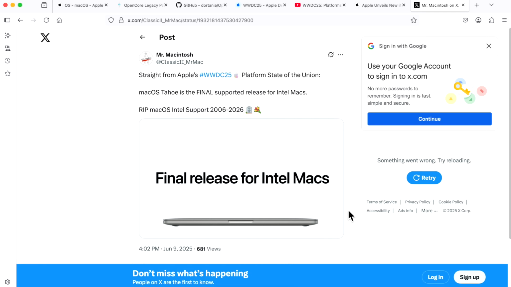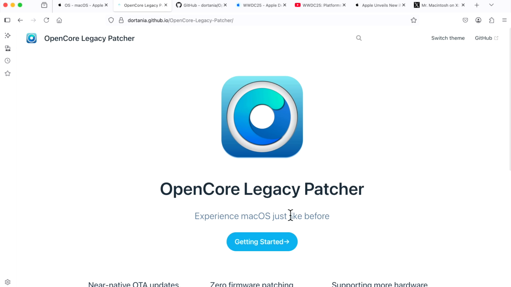This is why this communication here is important, and I'm a huge proponent of value, affordability, and keeping these Intel Macs running as long as possible, especially with OpenCore Legacy Patcher. I still think the future of the Patcher is very bright, and it'll be used well into the future. But we just don't know what's going on with Tahoe right now, and I'm going to get to that later.